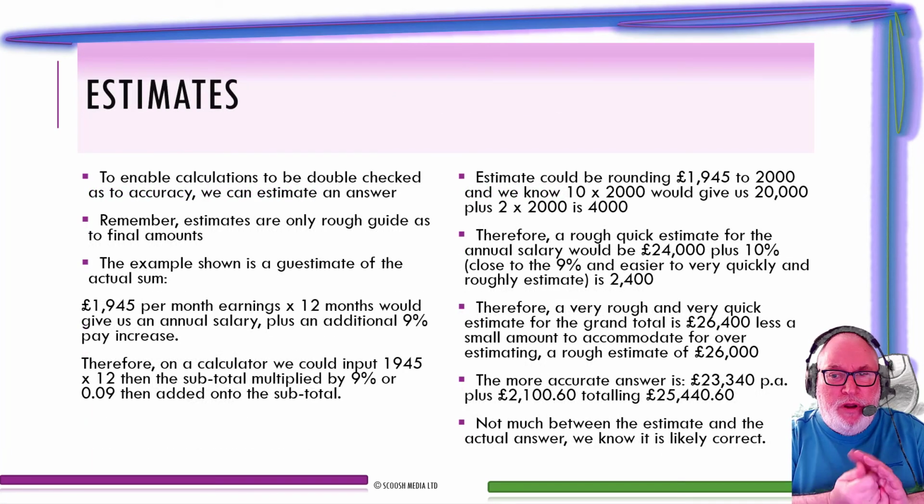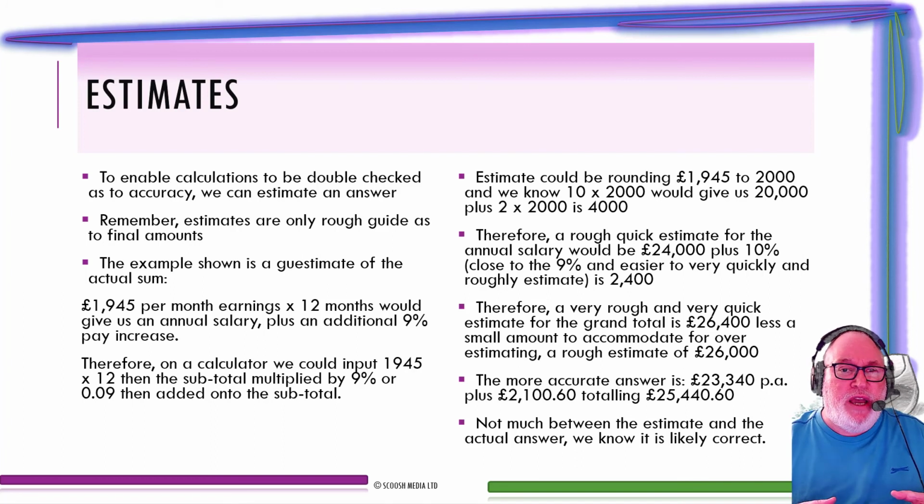Estimates. Now, just very quickly here. Estimates. We can estimate things out. So if we were working on a 12 monthly here, an increase of 9%, all you're going to do is work on the basis. I'm going to summarise it, and you can read this a few times. All you're doing is you're going to say, right, well, what's 10% of it? So 10% is a lot easier to work out. We could also estimate the amount of months and maybe make it 10 instead of 12, if that's easier for you. So it's the easiest way to work something out.